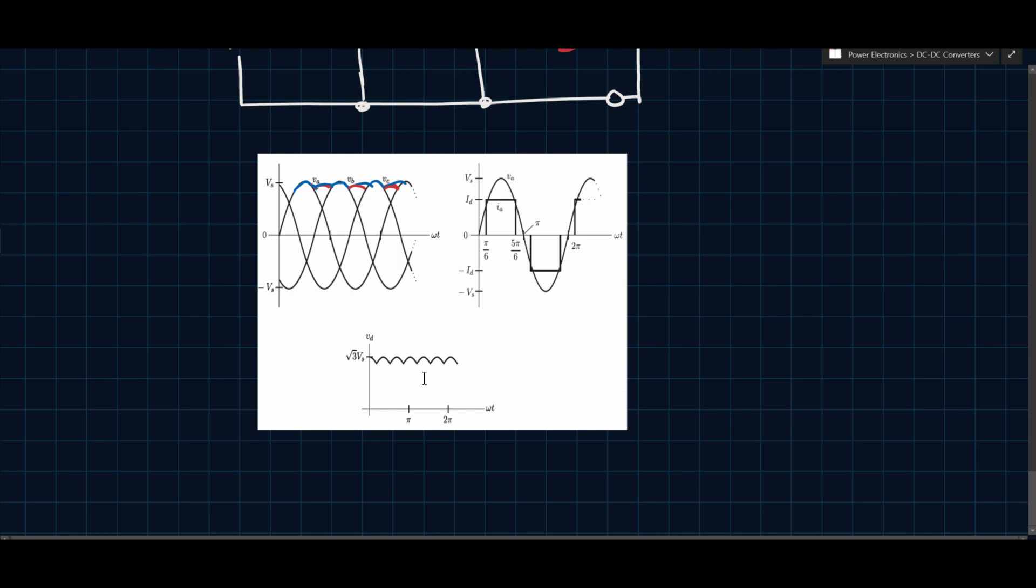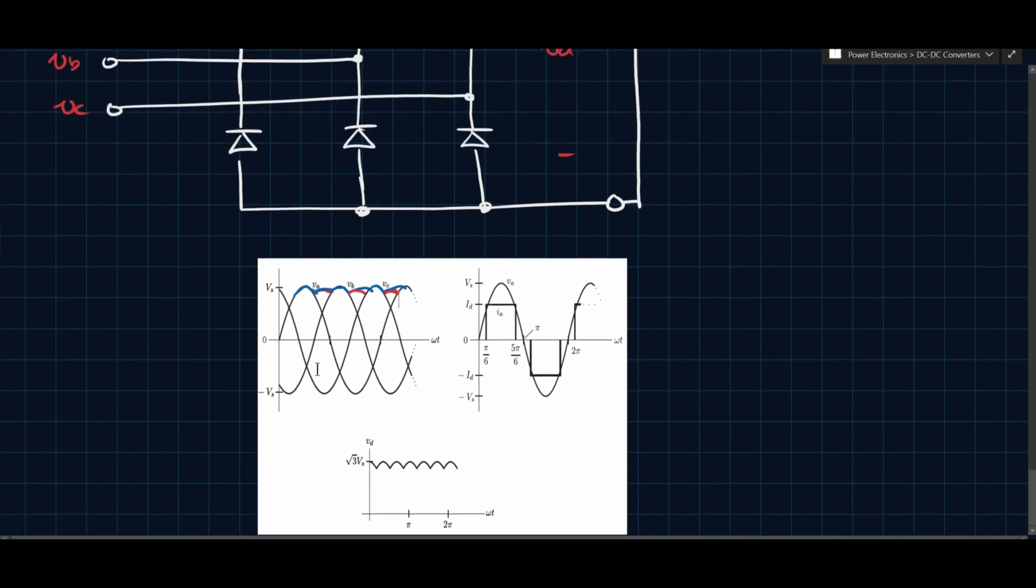And so sometimes this is called a six pulse rectifier. And the reason for that is because there are six pulses per period. Because you have three phases, but then you end up having the negative cycles flipped. So that's three plus three ends up giving you six pulses. Now there are multiple different versions, there's also, you can also connect two six pulse rectifiers together, and they can form a 12 pulse rectifier, there's 18 pulse, you can have multiple different versions, more phases, more series connections, and so on. But overall, the behavior is the same here.